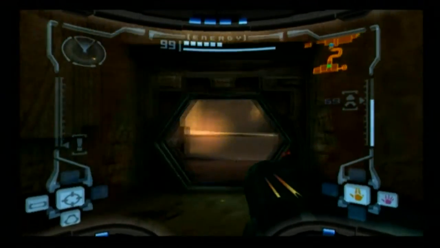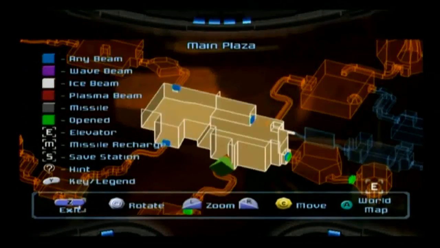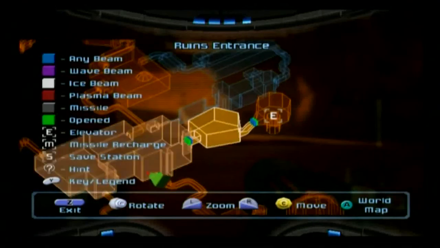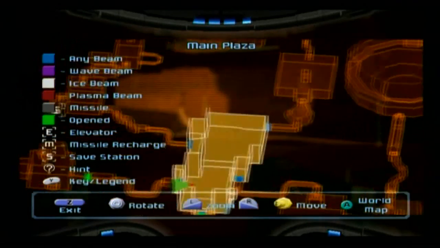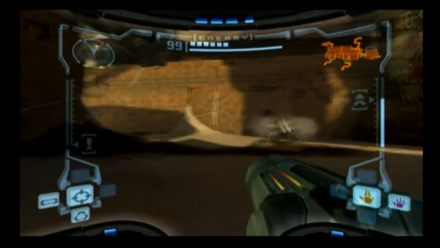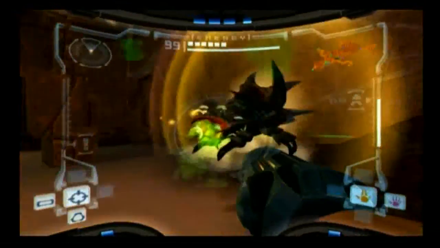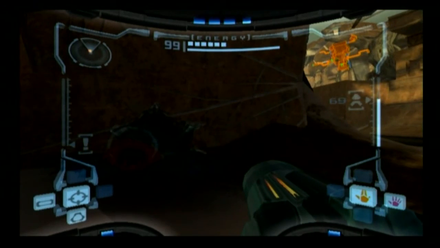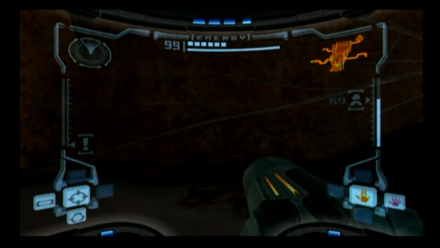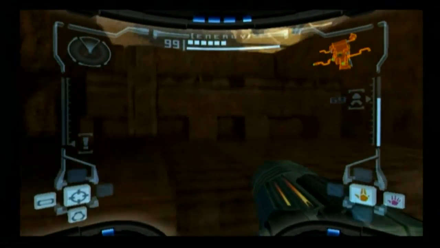Alright, then where from Main Plaza? Nursery access. Okay. Not Ruins Entrance. Not Ruined Fountain Access. Just busting you for some missiles. No hard feelings. Except you didn't give me missiles. Dang it.